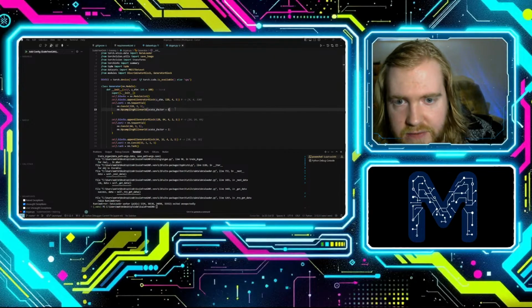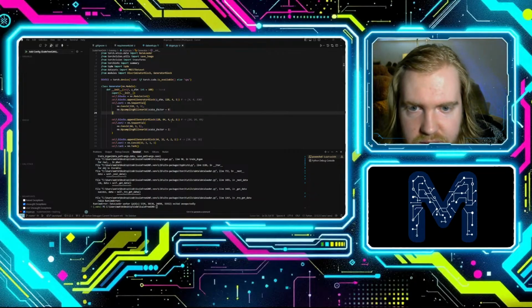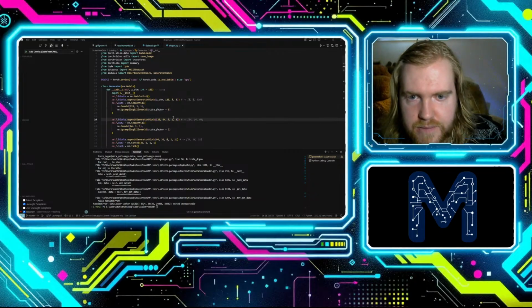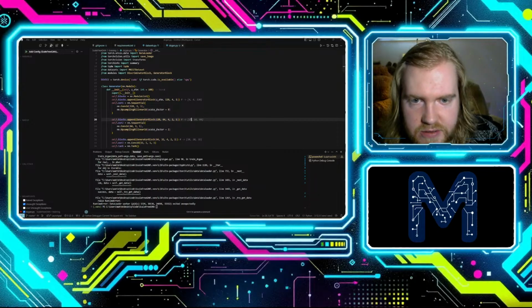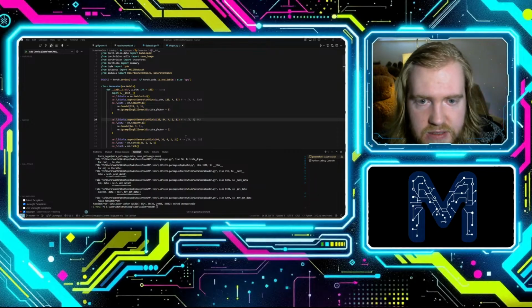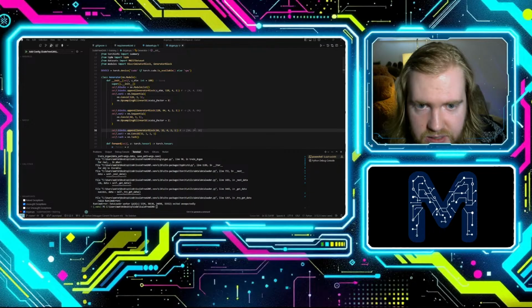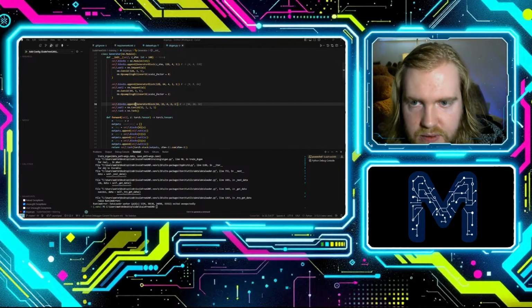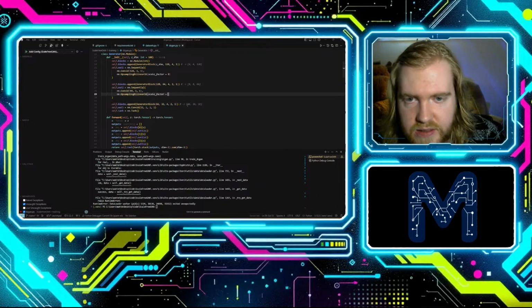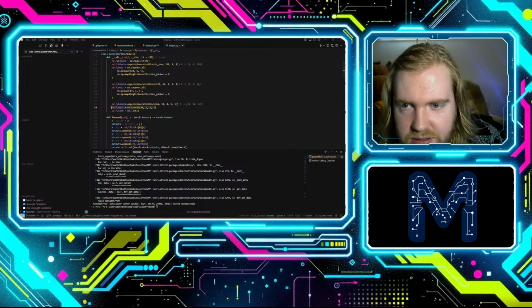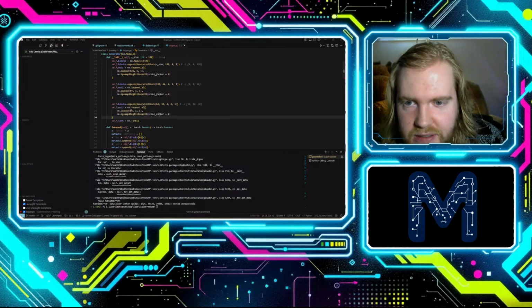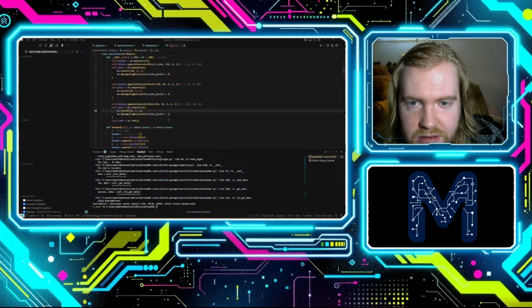So we can just do that, 4. This should have a scale factor of 8. And then this is just going to double it. So this is going to go 8 by 8. This will be 16 by 16. And this one actually needs to be a bit more like that. Now I'm going to try not to make the same mistake I made mere moments ago.